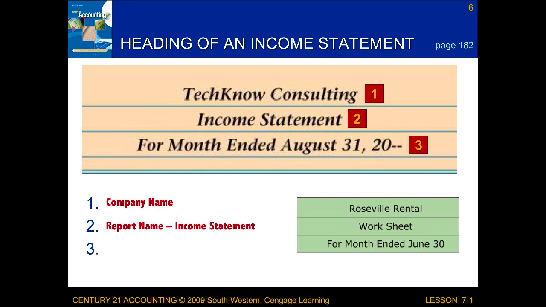We're going to write the words income statement. When we make a balance sheet, we're going to write the words balance sheet. All right. The final thing that we're going to write is whatever time period we're using. In this case, we always do the same thing that we did for the worksheet. So we do 4 month ended and then whatever month we're at the end of.